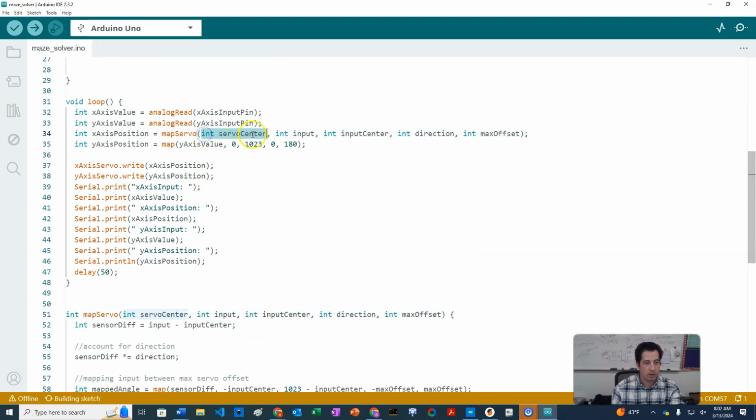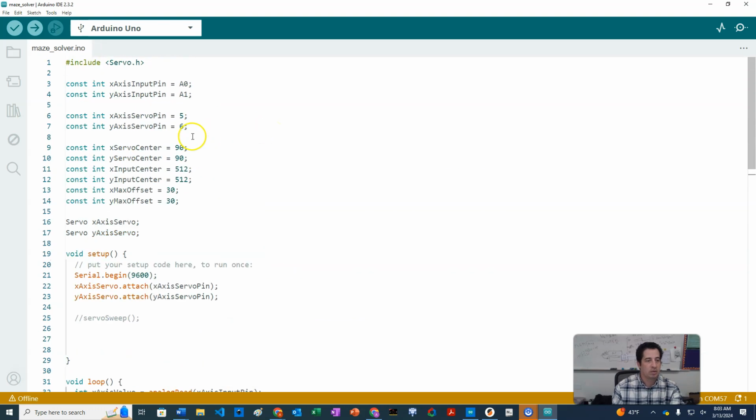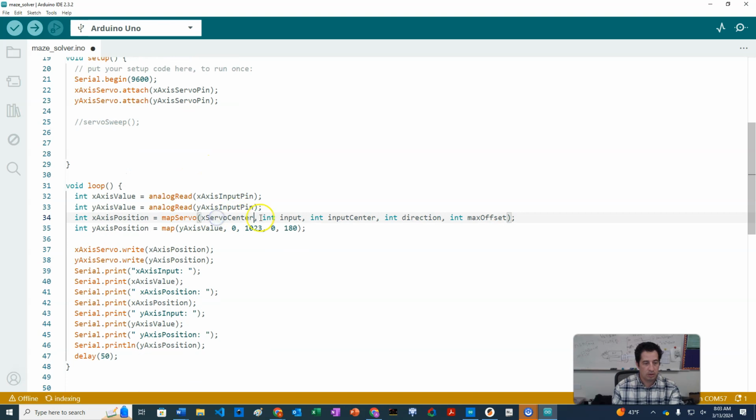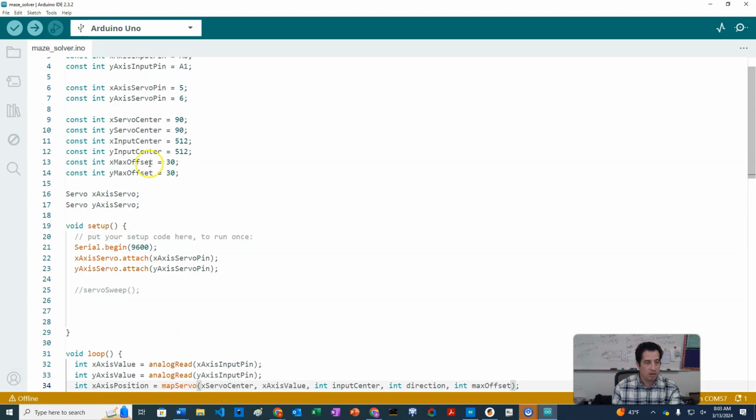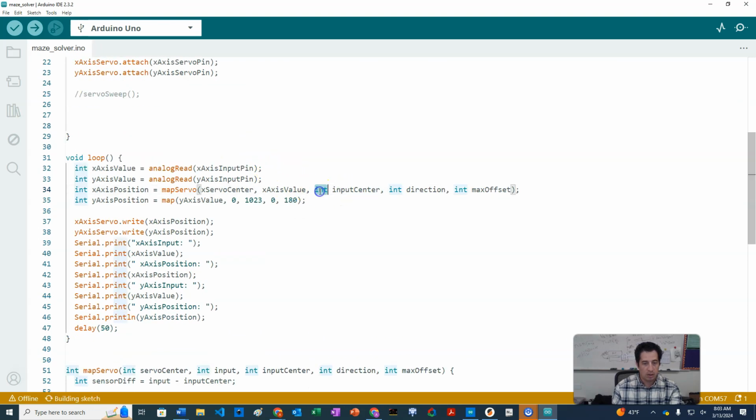Okay, so we're going to say x axis center. Let's see what we have, x servo center, and then our input will be the x axis value, and then x input center.